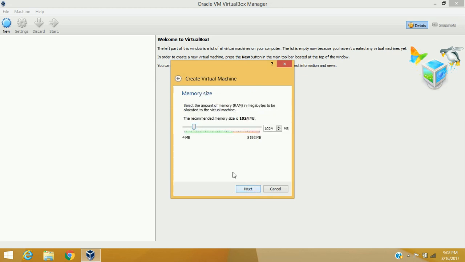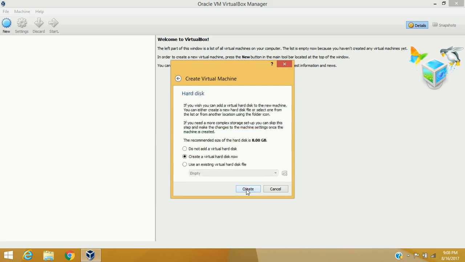You can install a 64-bit operating system only if your host machine is 64-bit. In a 32-bit operating system, you cannot use a 64-bit operating system. As the next step, we define the memory size, the RAM, to assign to our new virtual machine. This is the memory, 1024, that is 1 GB, which will be used by your Red Hat Enterprise Linux. So let it be, it is not so bad.